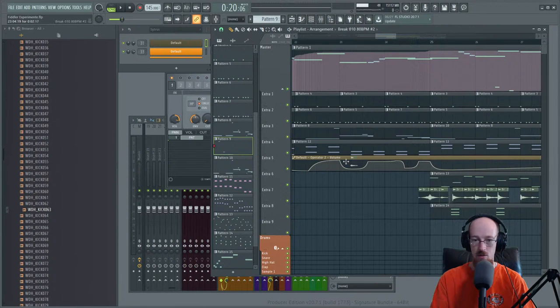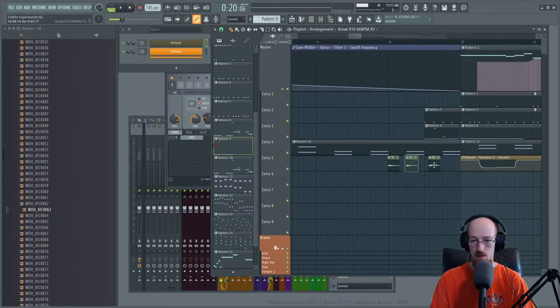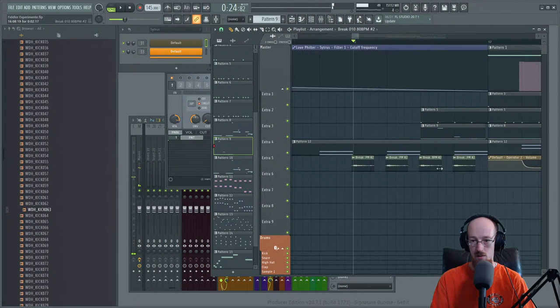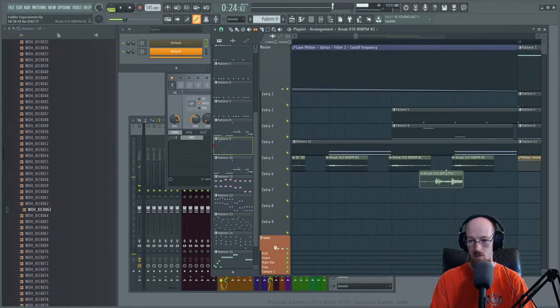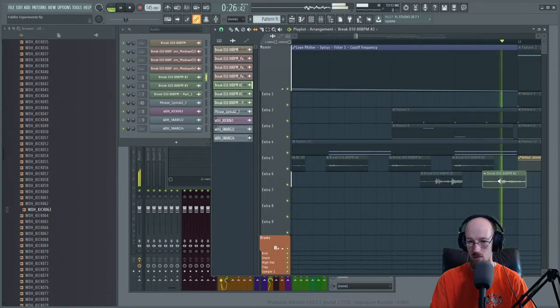Got this little hi-hat sound here. Do the gross beat thing on this. Oops, wrong tool. Where's the kick? Is this a kick? Yes, it is.